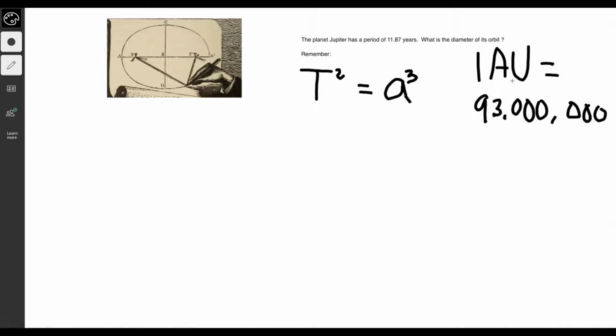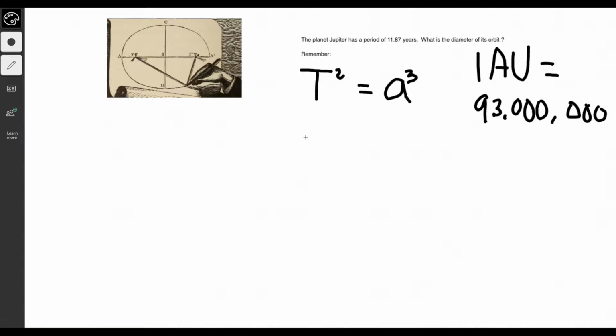And it better be more than 1, because we know that Jupiter is further out in its orbit, and we know that it's a different composition. It's a gas planet. It's not the same as the Earth. We know from the last chapter that the Earth is in the Goldilocks zone, or the zone of habitability. Jupiter is not. So it takes Jupiter almost 12 years to orbit the sun, rather than the 365 days it takes us. So let's solve this. It's pretty easy math, actually.